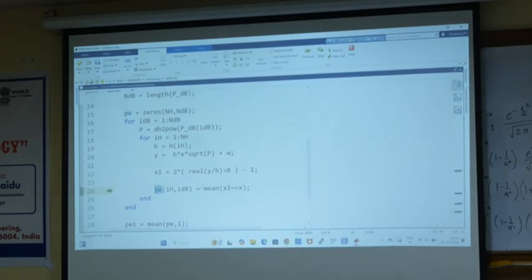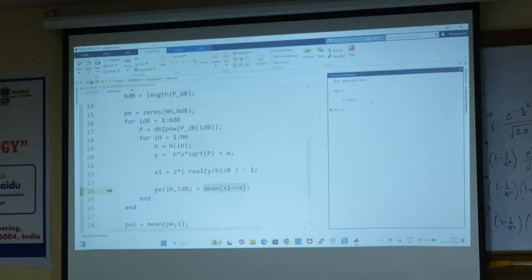So for example, let's check this value, what this will be. Evaluate. Let's see the command window. It is showing me 0.0436. This is the probability of error for this particular realization at 0 dB. If the channel realization changes, this value will also change. If noise changes, this value will also change. If power changes, then this value will also change.